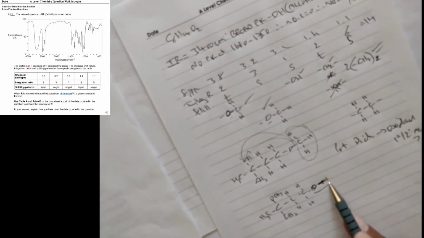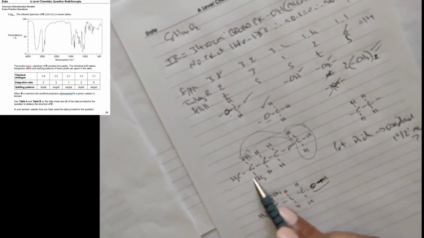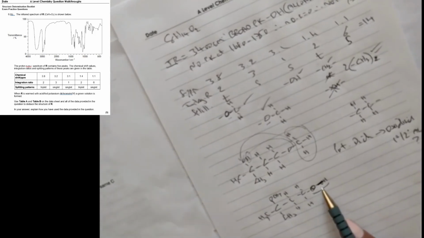So this will be a mark. Okay, so that's a mark. That will be a mark to say that there's no C double bond O. You've realized that, and you've used the information from the IR. This will give you a mark eventually when you get to it, so the OH is at the end. And that's the mark that you will lose if you'd left your structure as that. But anyway, so that's the mark.